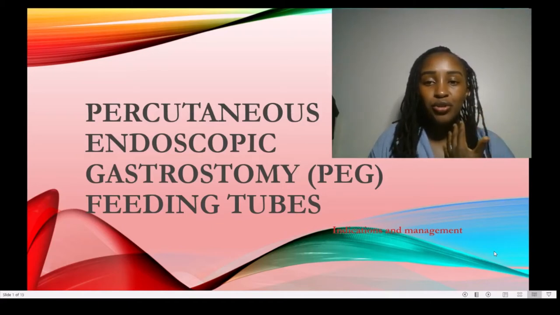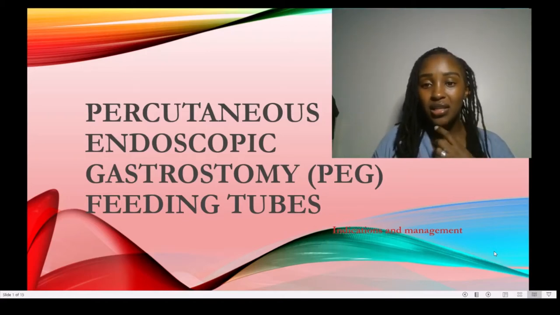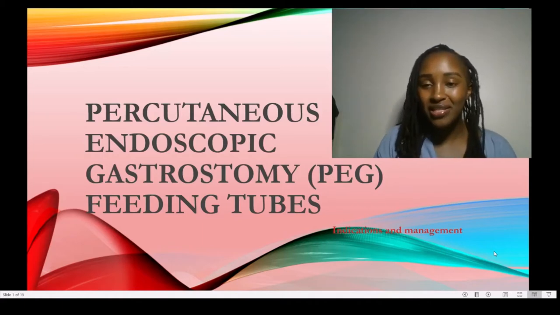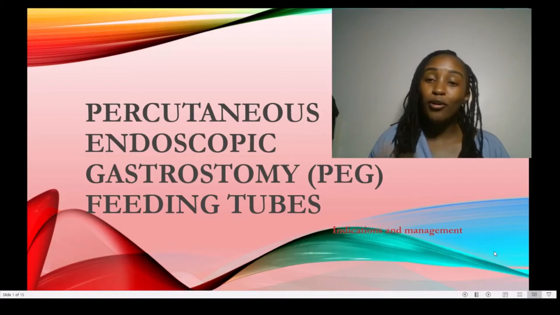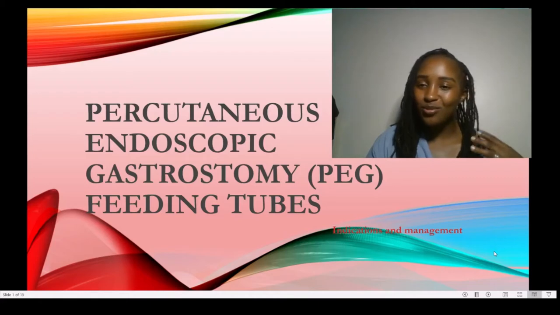Probably if you have any tumor, any swelling, any strictures in your alimentary canal, between the stomach and the mouth, if there is nothing that can communicate and your food cannot pass through, or you have just had some surgery that has affected that area, then most of the time they will do a percutaneous endoscopic gastrostomy tube to ensure that your nutrition is maintained, and this is used for feeding. And it is a very simple procedure that you can do for yourself at home, or even a caregiver can do for you at home, and therefore you will be shown how to take care of a PEG tube, and this is what we are going to be discussing.